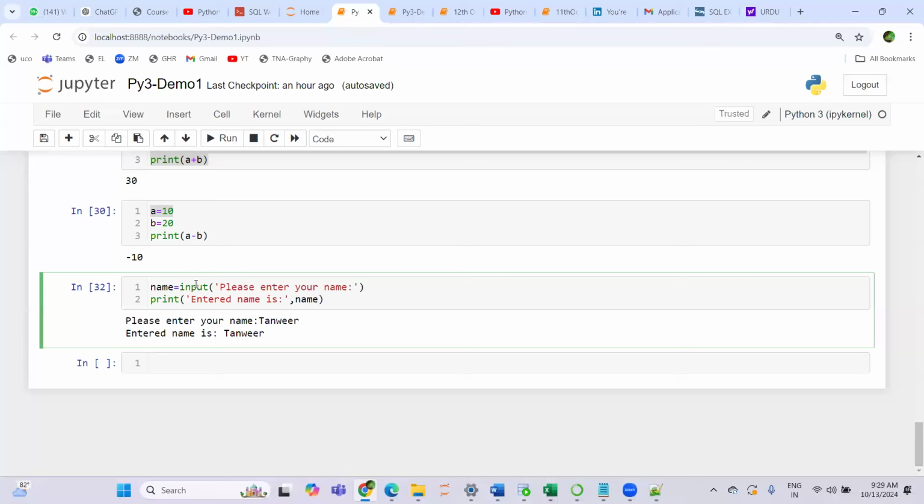So how is it happening? Input. Another simple example, you have to log into a Gmail account. It will ask for your Gmail ID and the password. How is it happening? Input. Is this point clear?